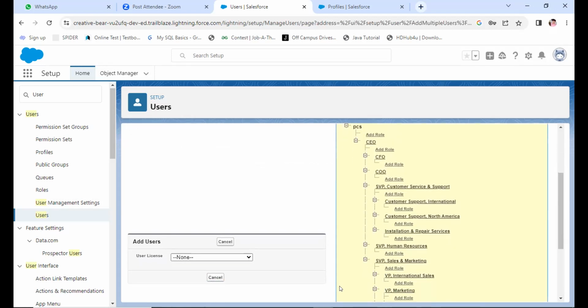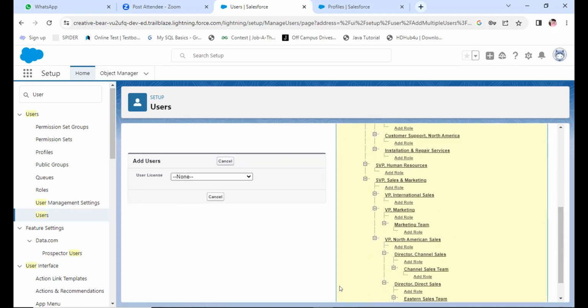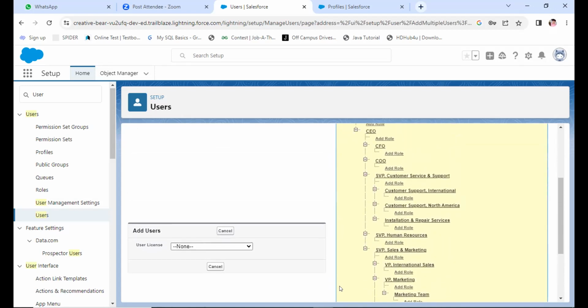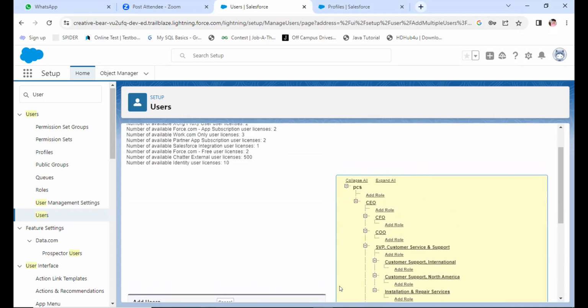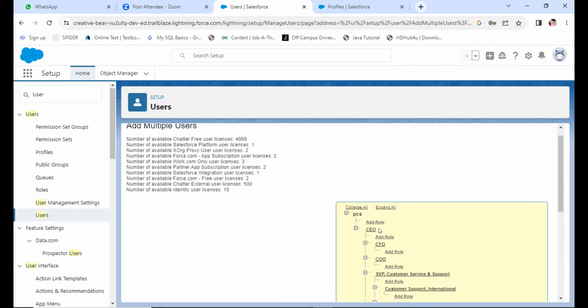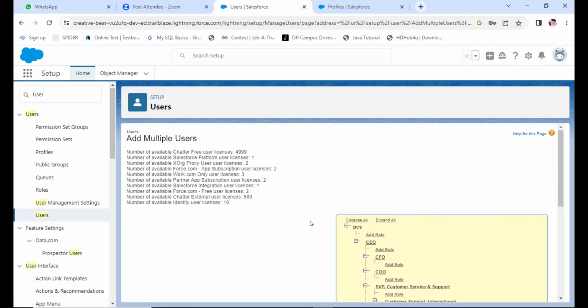And here you can see the profiles and roles and users, we are adding the roles also here. Here you can see add multiple users. Number of available Salesforce platform user license is 1. You created free users, 4,999 users.